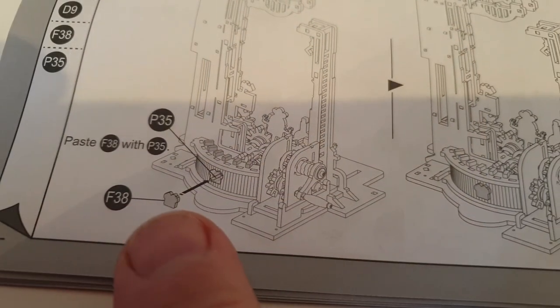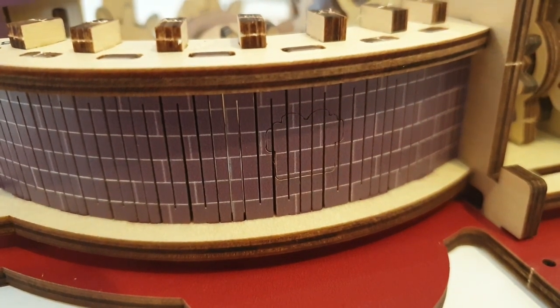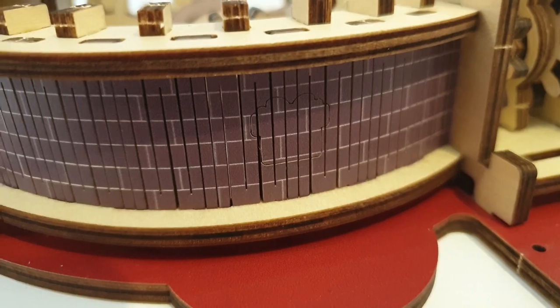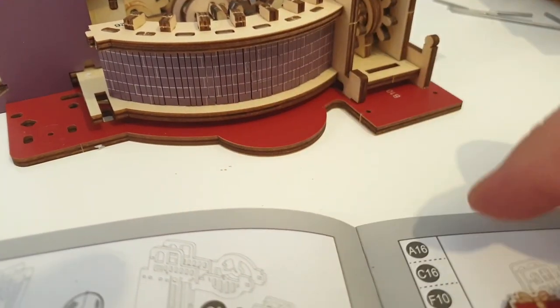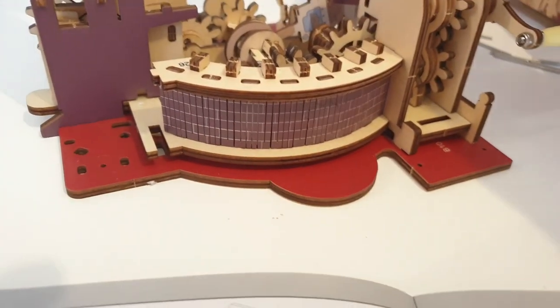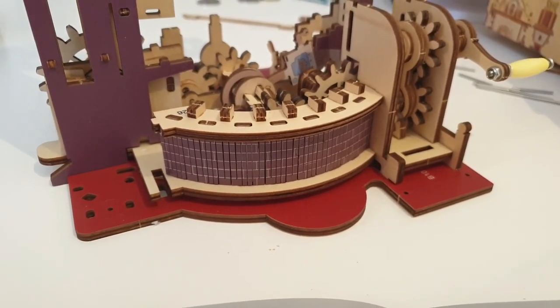So it's saying paste 38 onto here. I don't know if you can make it out. You can make out where it's been etched out. You can't punch that out, but it looks like you just glue that on. Obviously I'm not going to glue it on now, because why would I? I'll do it at the end. But just so you know, that bit is missing because I chose for it to be missing.